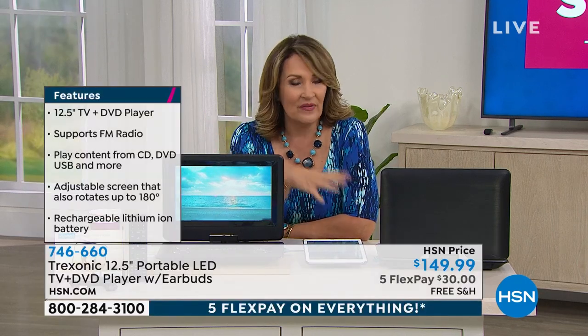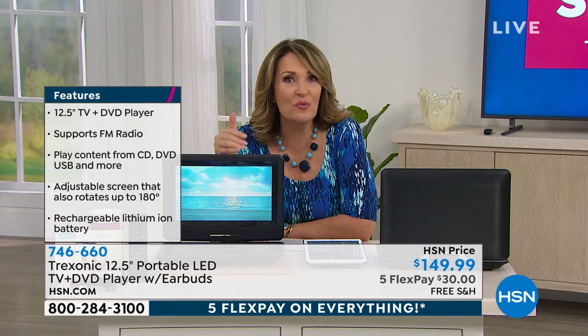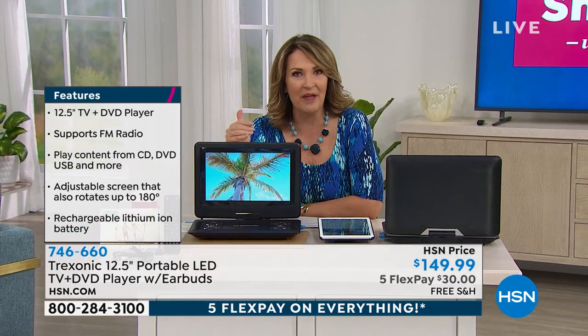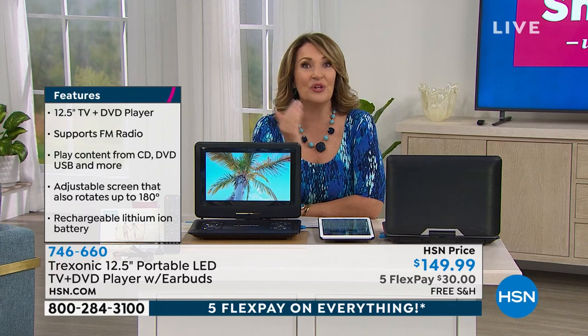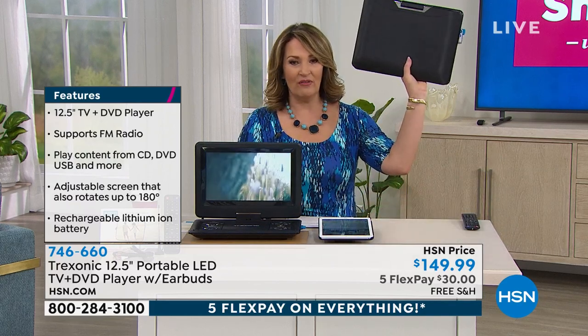Do you have a guest room? Do you have guests coming this summer? Would you like to have a TV back there for them — they can watch movies? It's a DVD-TV combo. So you could put that in a guest room. Want a TV in the bathroom? When you're getting ready in the morning, now you have it. Have you wanted a little TV in the kitchen? Now you have it. But then when you are heading out — have TV, will travel. That's the beauty of this.